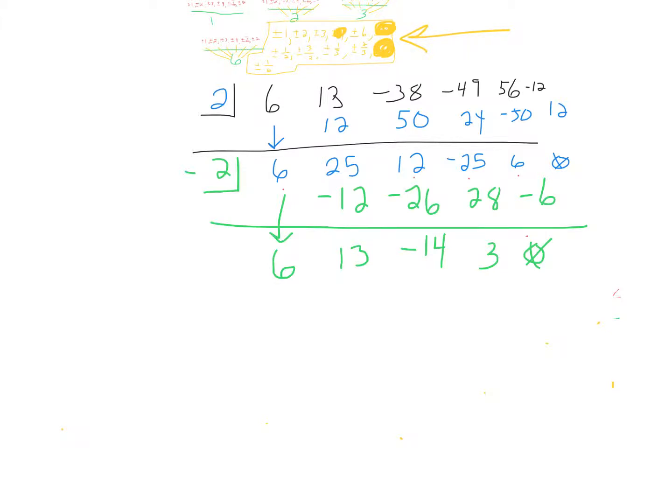Wonderful. But we're still not where we need to be because we have 4 pieces and a remainder. We need to have 3 pieces and a remainder. So sadly, we have to do our P's and Q's again. So P and Q. Probability. Now, nicely enough, our P value is 3, so it's plus or minus 1, plus or minus 3. Our Q value hasn't changed, plus or minus 1, plus or minus 2, plus or minus 3, and plus or minus 6.